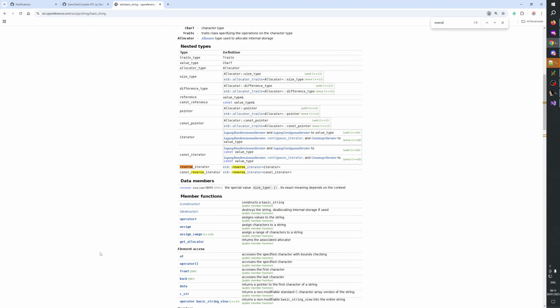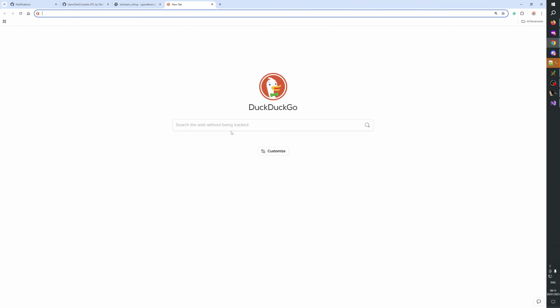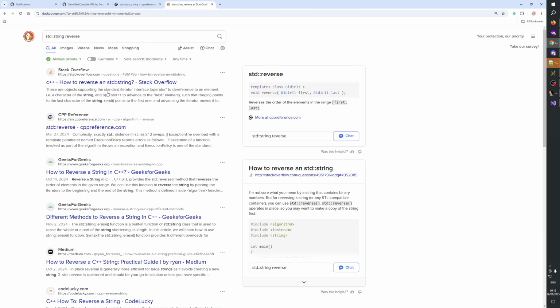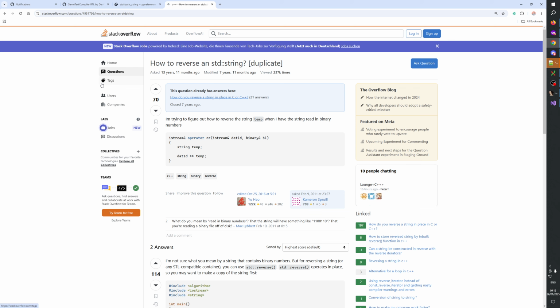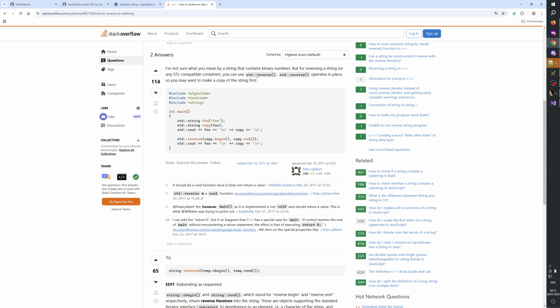There's a reverse iterator, but there's no reverse function. Std string reverse. Std reverse.